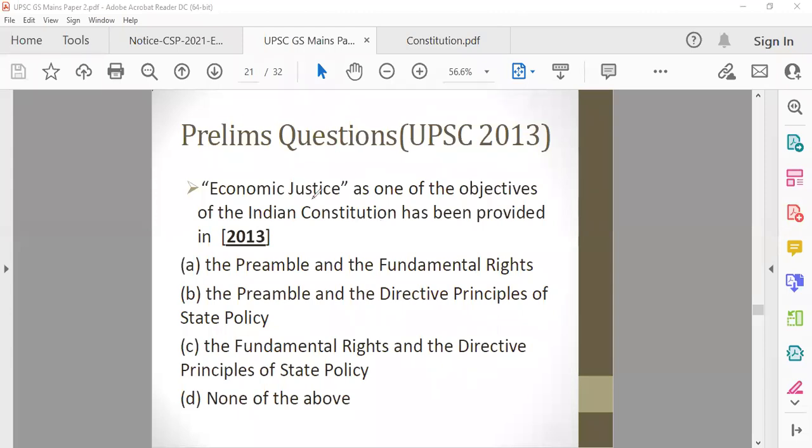So we're talking about economic justice. Justice, social, economic, and political, these three types are there in the preamble. So ideally, none of the above will not be the answer. Preamble has to be there. Let's say there are four options, A, B, C, D. Ideally, according to probability, all of them have a 25% chance of being correct. But according to various studies, let's say there is one option called all, and another option called none. All has greater than 25% probability of being correct, and none has approximately 21% probability of being correct. So none is generally not the answer. Don't pick none unless you're very sure. So we know economic justice is there in the preamble.